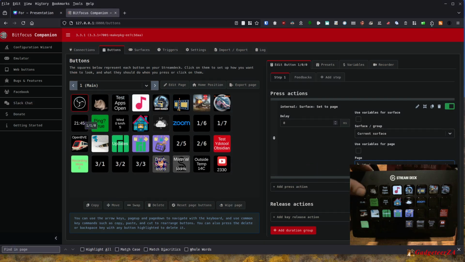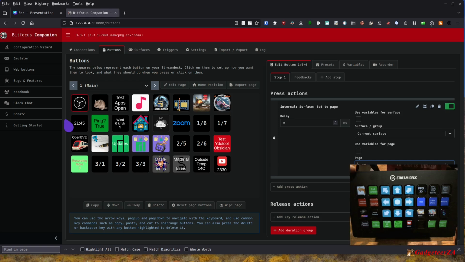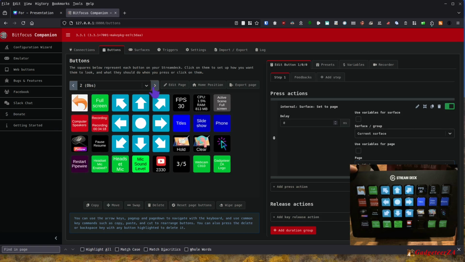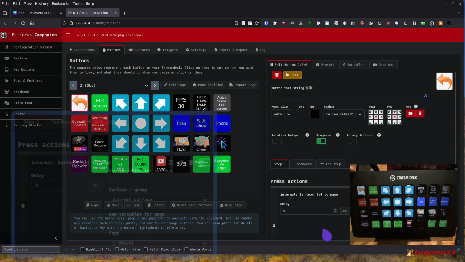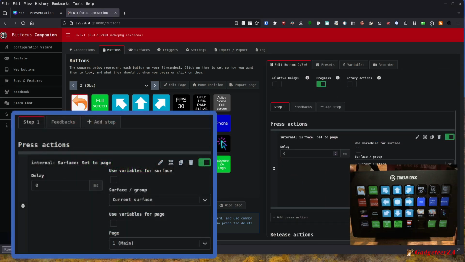If you go to the other one, which is this page, I'll just have to change this manually. This doesn't work the same as the other one. This return button that I've got up the top over here, you'll see it's a similar type of action, current surface, but it just returns me to which page. I want to go back to the main page. That's really all that it's doing.